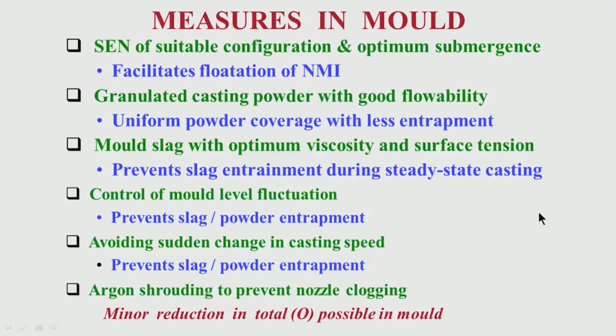So, our purpose is, whatever good liquid steel we have produced in the ladle after secondary refining, that should be maintained and the cleanliness level should be enhanced, that should not get contaminated. Any amount of exogenous entrapment has to be restricted. So, in mold, exogenous entrapment is the mold slag or the mold powder, this has to be controlled.